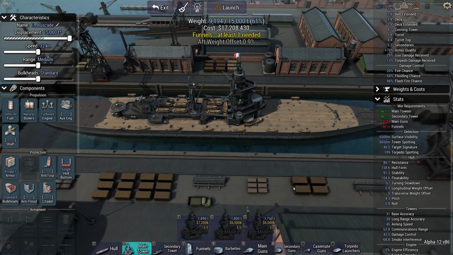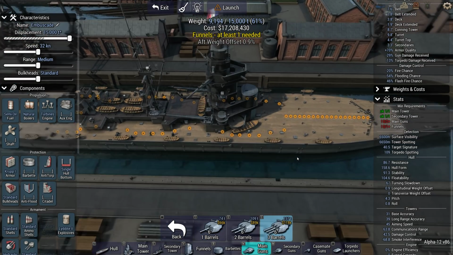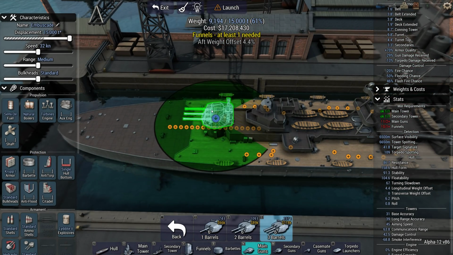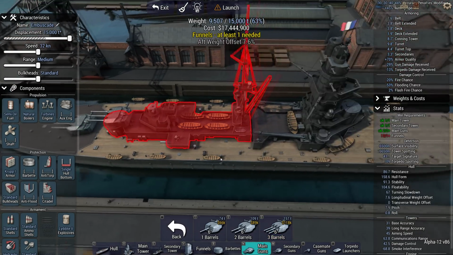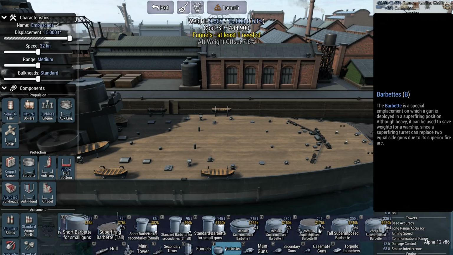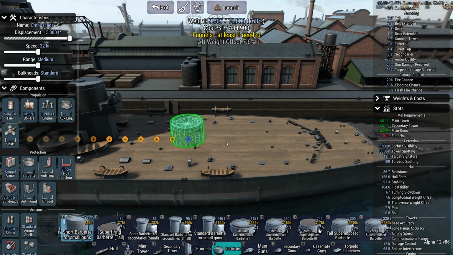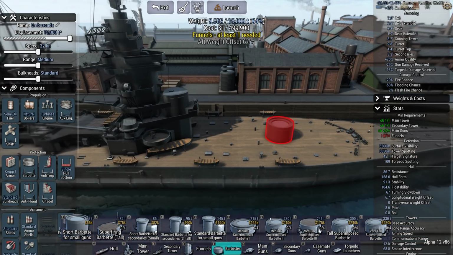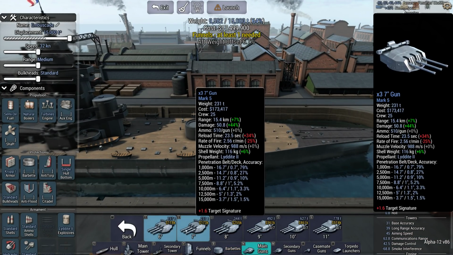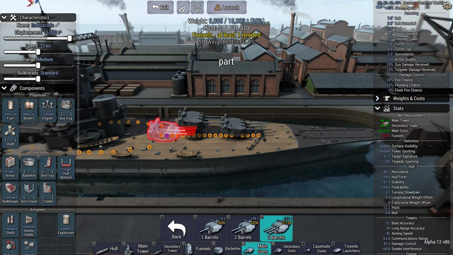Thank you. Oh, right, 6-inch guns. Triples. Yeah, you can definitely fit 2 on the back, no problem. Just thinking about the front turret layout. You know what? I haven't done a front Nelson cruiser for a while.